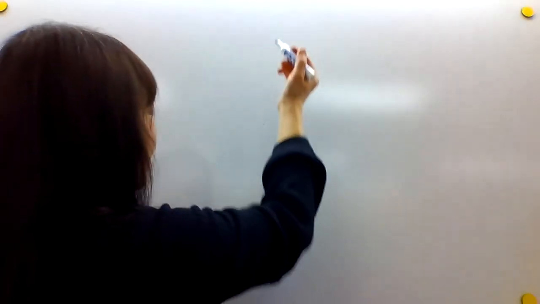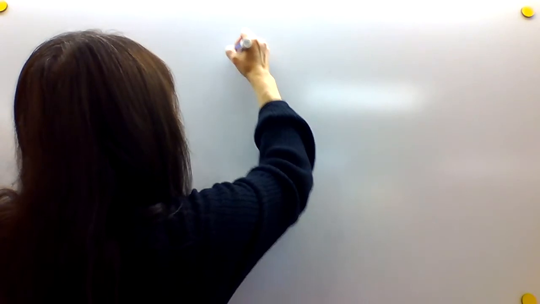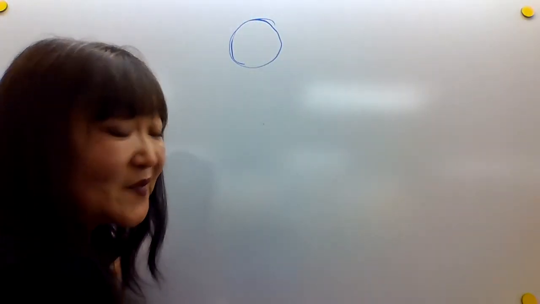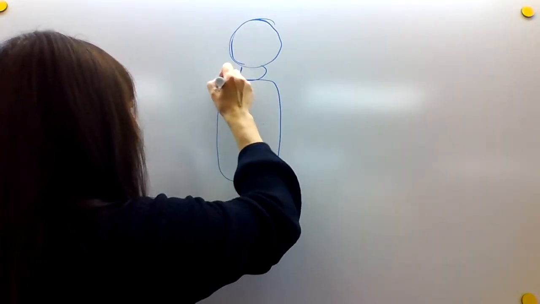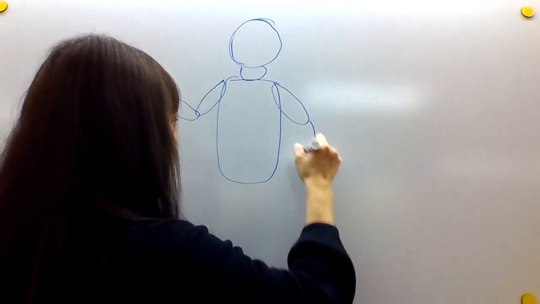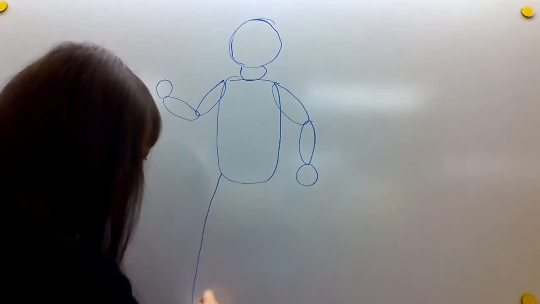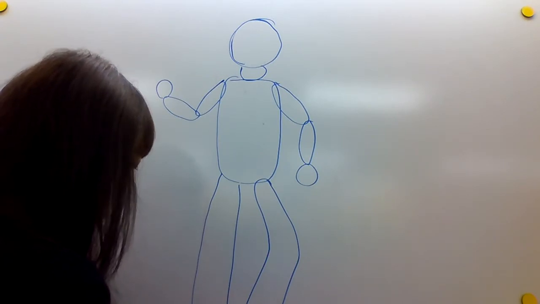To explain it a little more easily, I'm going to draw that basic body shape, pretending that they're made of different kinds of bread. Head is a hamburger bun. Neck, dinner roll. Body, a whole loaf of bread. Hot dog bun, dinner roll. Hot dog bun, dinner roll. French bread. Kaiser roll for sandwiches.